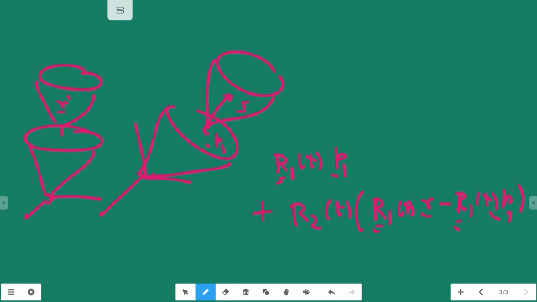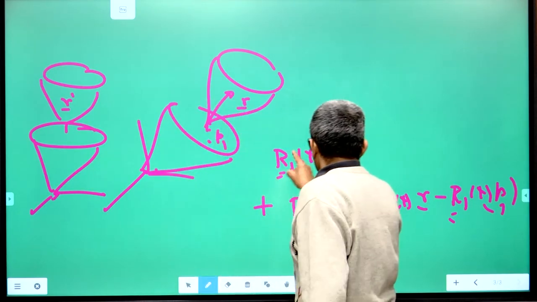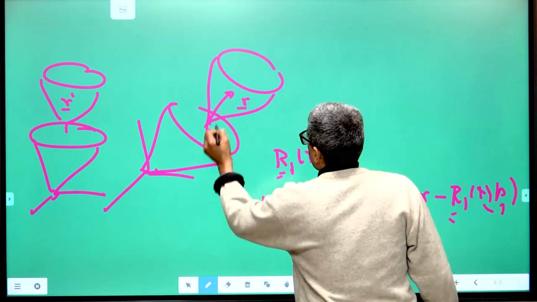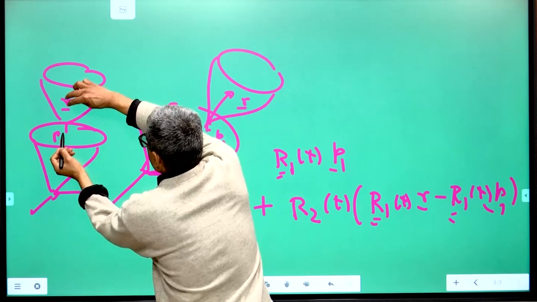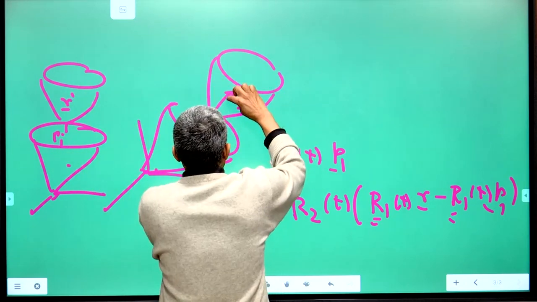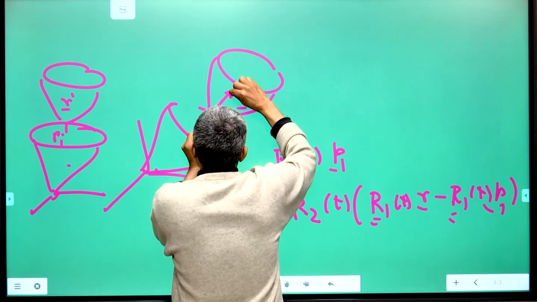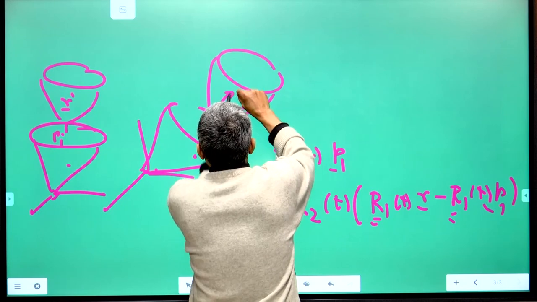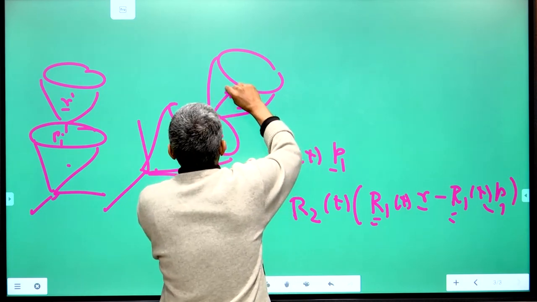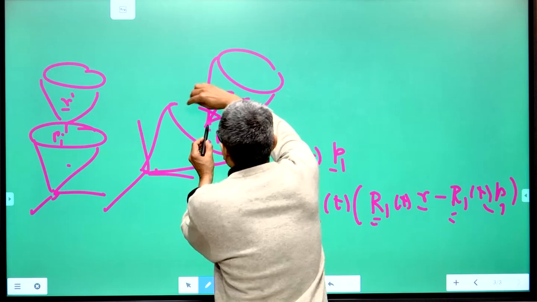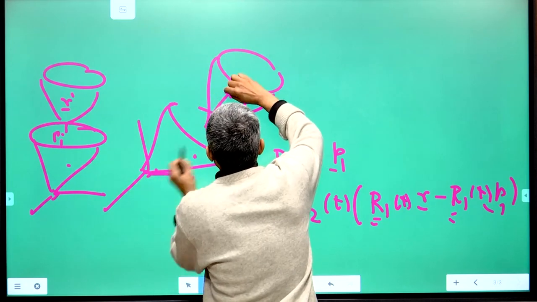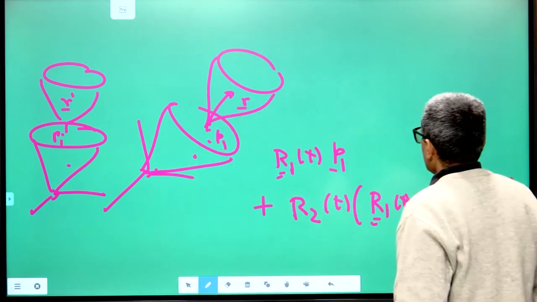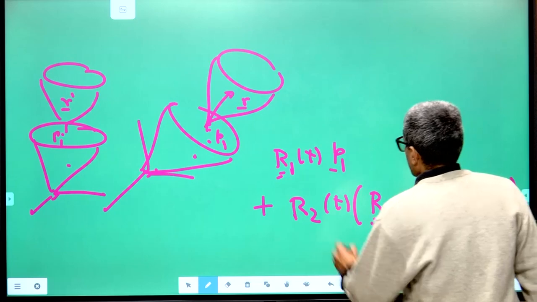I take a point r on the second link at time t equal to 0 and after time t it has been transported to this point. This vector joining r and P1, namely r minus P1, undergoes a rotation R1(t), and then further undergoes a rotation. First P1 undergoes a rotation R1(t), it moves to R1(t) P1, then this whole vector undergoes a rotation R2(t) R1(t) relative to the fixed frame, because first it underwent a rotation R1(t) around this point and then relative to this point P1 it underwent a rotation R2(t). So, this composition gives you the general point on the second link and its velocity.